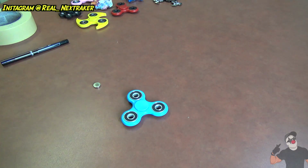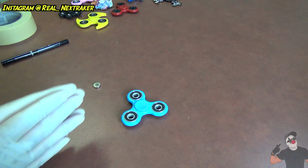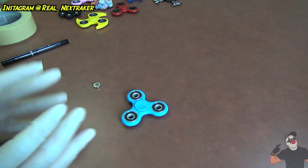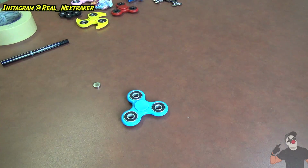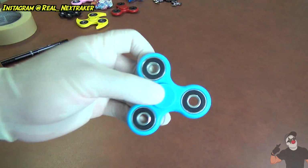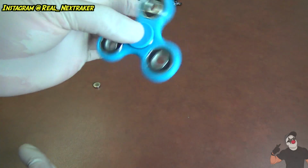Okay, so this first game is a really fun game you guys can play with your siblings or whoever you have to split the chores with. So basically what we're gonna do is we're gonna let the fidget spinner decide our chore. And for that, we're gonna take a fidget spinner like this one. Now, depending on the number of siblings you have, you might need a different fidget spinner.